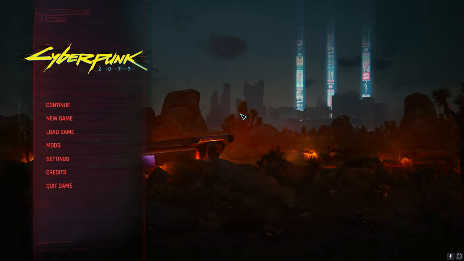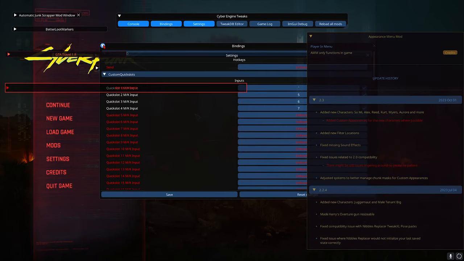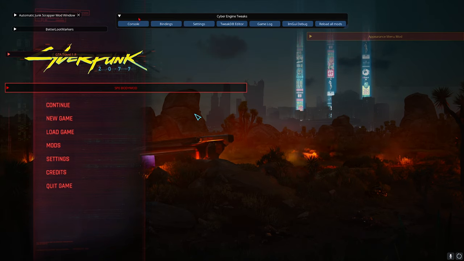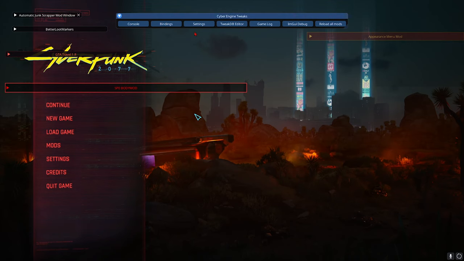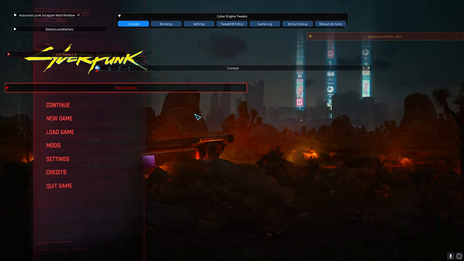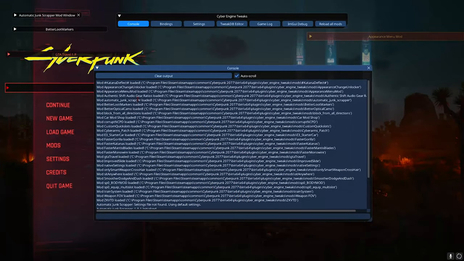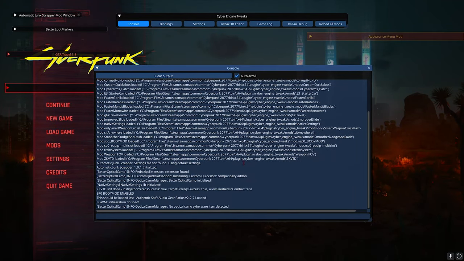Okay, so now that we're in the main menu, I can hit insert, which is the key I bound for my Cyber Engine Tweaks. And you're not going to see all this. Most likely, all you are going to see is just this thing up here. And if you want to test out if things are working, you can hit console and see if it loaded any mods, if you have any mods installed. Now for me, it says all of these mods have been loaded, so that's good news. I don't have any red text.